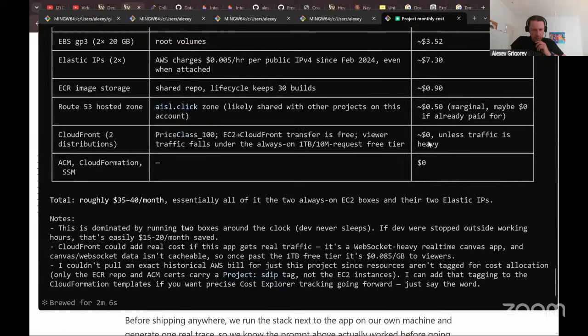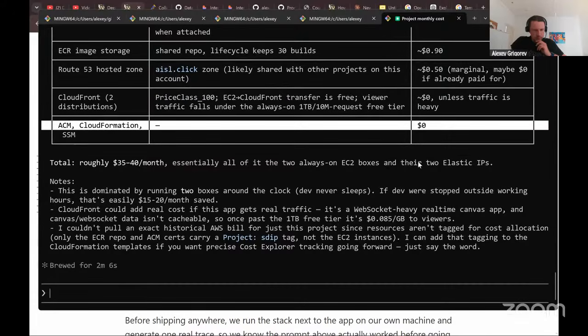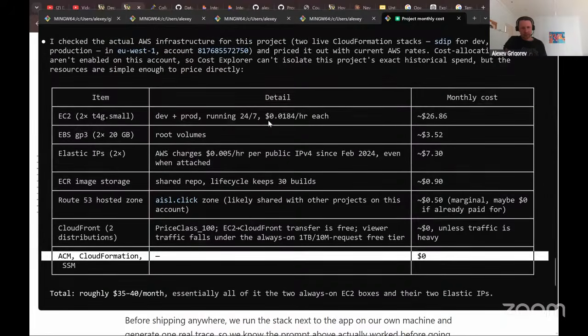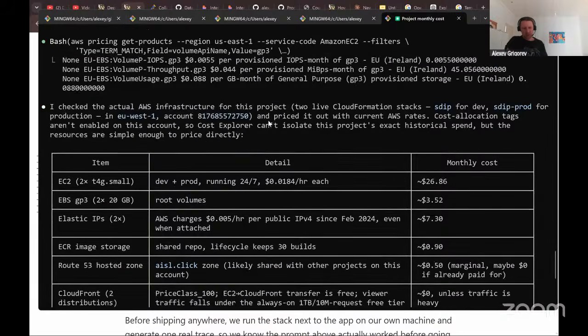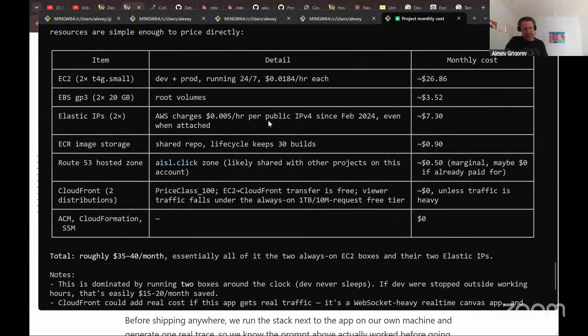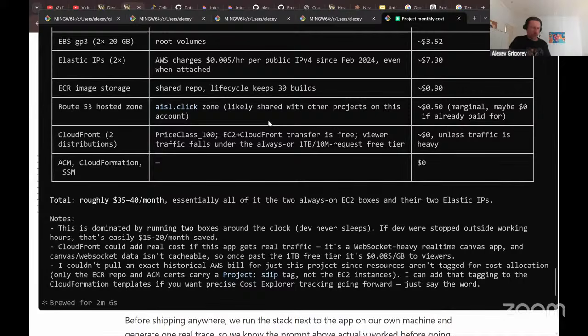CloudFront 0, and this is 0. So 35.40 per month. So yeah, I wouldn't say that it's insignificant, right? So if this is a serious application, then you can consider this, but you will find a way to run this for cheaper. Right. And also the setup we have is not necessarily the best one.